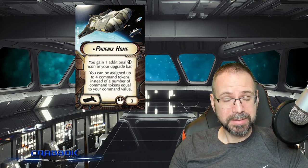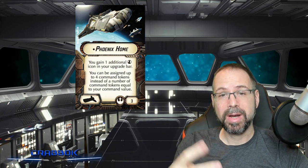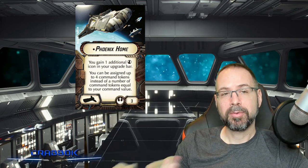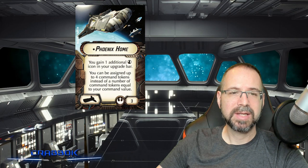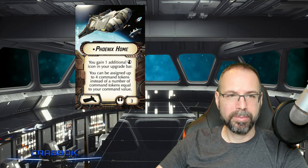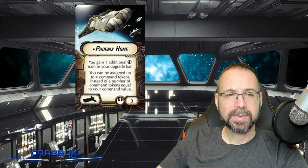It doesn't make it bad — it's still a good ship to run with Garm because if you have two already, Garm can give you two more and max you up to four, provided they're one of each. It works with other token-generating shenanigans and works best in a fleet that is doing a little bit of everything including pushing squadrons, another reason why I like it on the command variant.